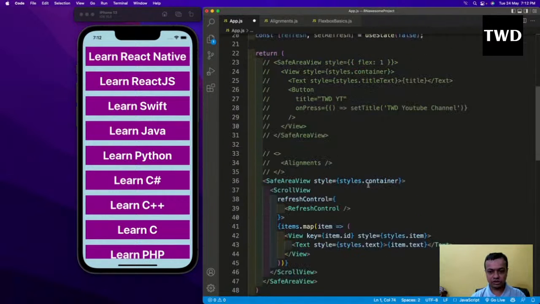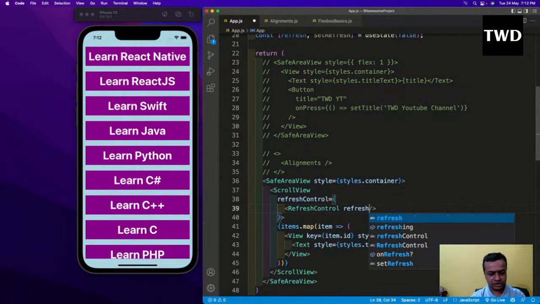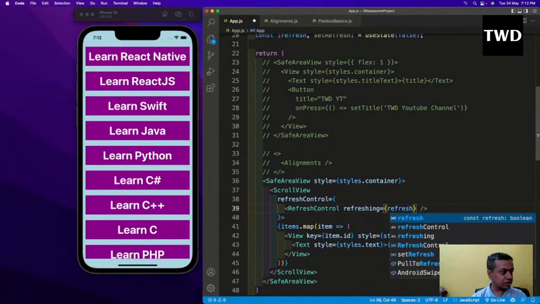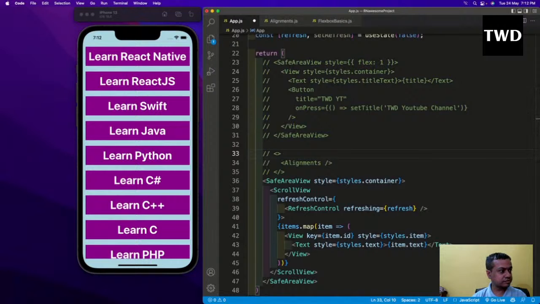So refresh control will come, and in the refresh control it now takes some parameters, like refreshing. Exactly like this you have to do. Refreshing is refresh.